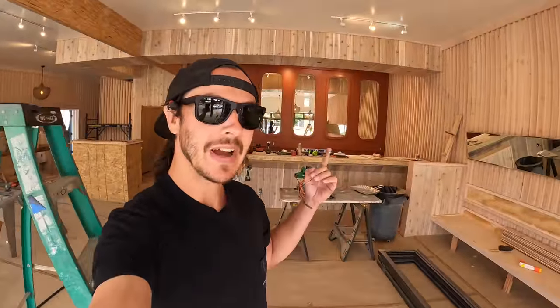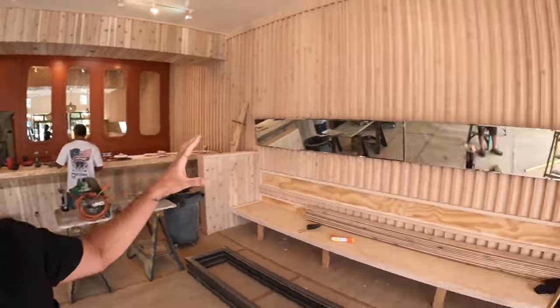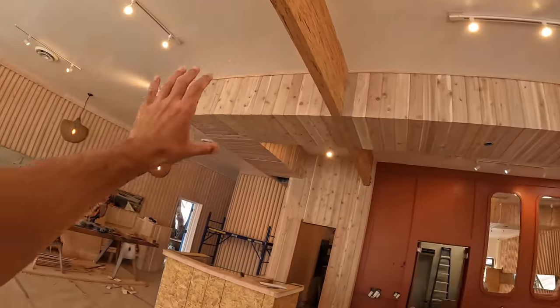And then I don't really know exactly what I filmed. This was like days ago or a week ago that we last came in here to film, but we've got that whole wall painted, the mirrors are in, the mirror frames are in. We've got the mirrors behind all the booths that are in over here. Nick went ahead and got this soffit completely wrapped with the TNG.